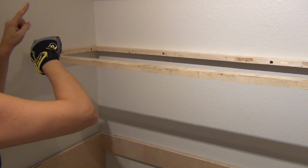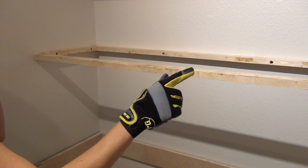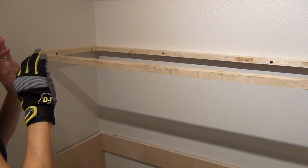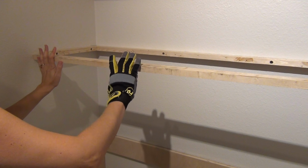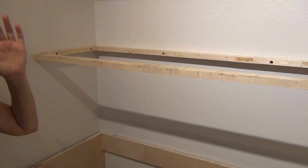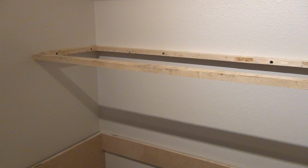So I did the pieces that needed to be screwed into the studs or wall anchors. Now I'm adding this, and then I will be adding little supports in between. But doing it in this order is just easier for me because I am working by myself.